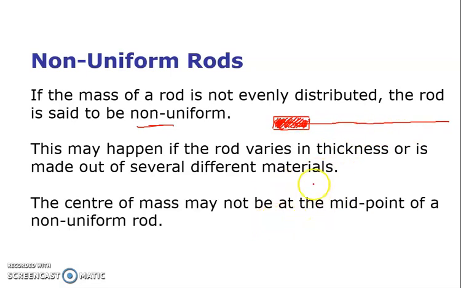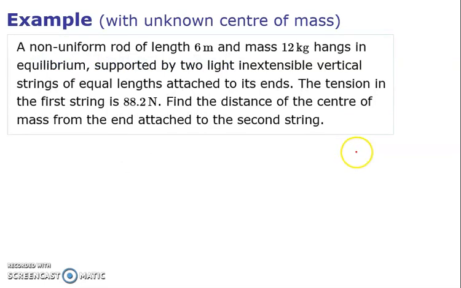And in those situations, you would not expect to have the midpoint as being the center of mass. It would be maybe here. That's where the center of mass would act. And when you know where the center of mass acts, that's where the weight acts. So here's a question then. It says a non-uniform rod, so already we know we are talking about one of these funny ones, of length 6 and of mass 12, and it hangs in equilibrium, usually from a ceiling, so let's just do that.